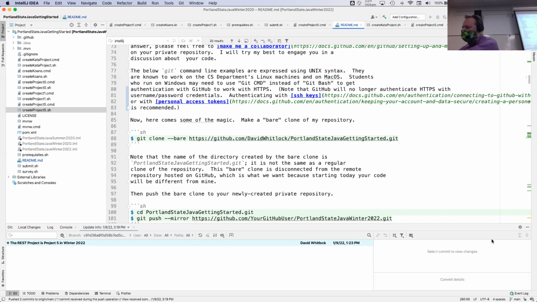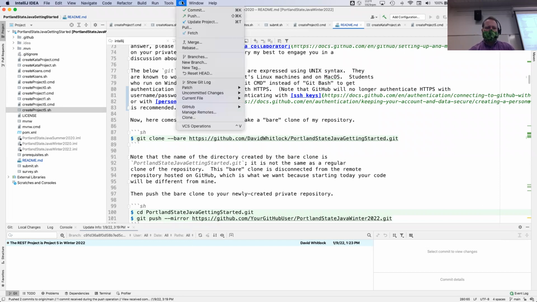Okay, anything else? Okay, question from Eric. Not sure if you're going to cover this later, but are we able to set your remote branch as upstream to pull from through IntelliJ? Oh. I think that's a thing you can do. That's a good point. Let's see here.